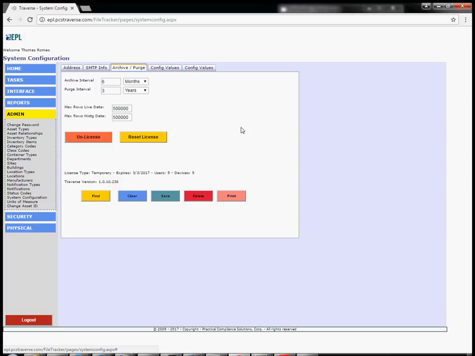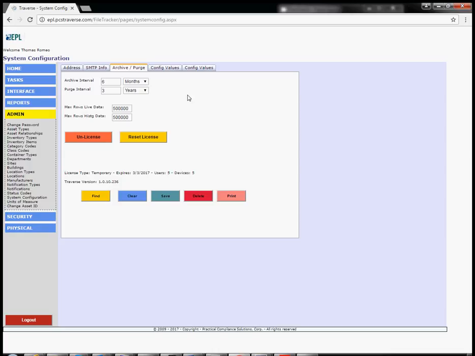Archive and purge. This is important because many times you buy a system from somebody and it collects data and it keeps collecting data, and 10 years down the line the system's so bogged down with data that it becomes sluggish or stops working. So we have an archive module and you can configure this to be years, month, days. So we set this one up so that all transactions, not the actual data. The data is the data. Like if you create an asset, a file folder, whatever, nothing happens to that. But if you have transactions against that file folder, those transactions will be archived into the historical tables after 6 months and then purged after 3 years. But you can change this to 10 years if you like. You can change this to 2 months or 2 years if you like.